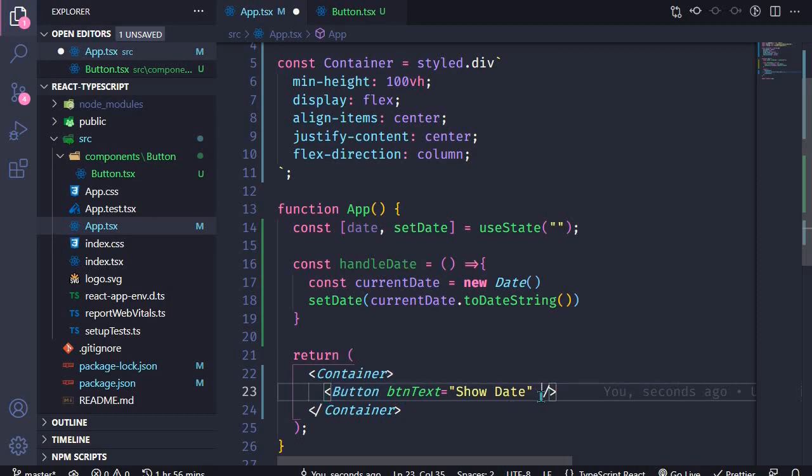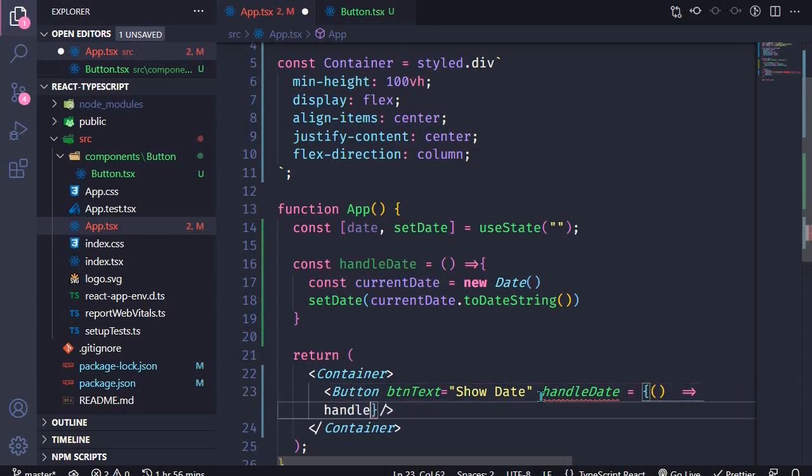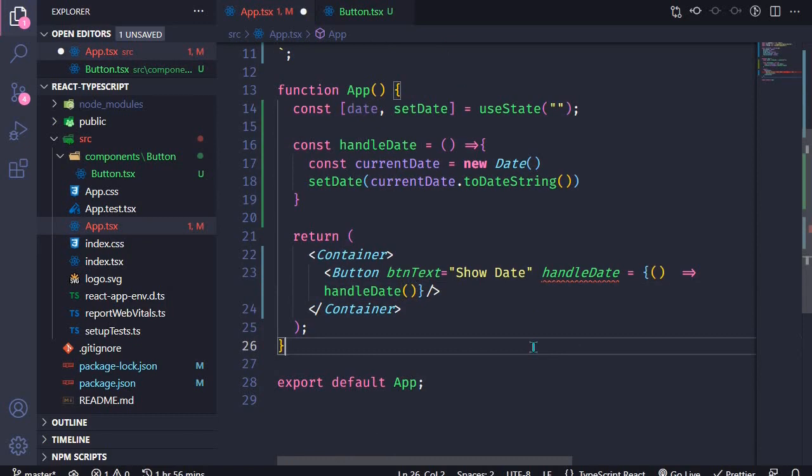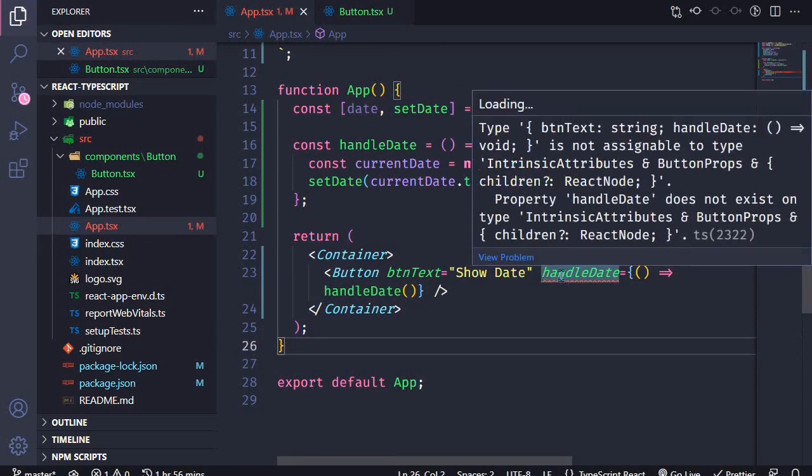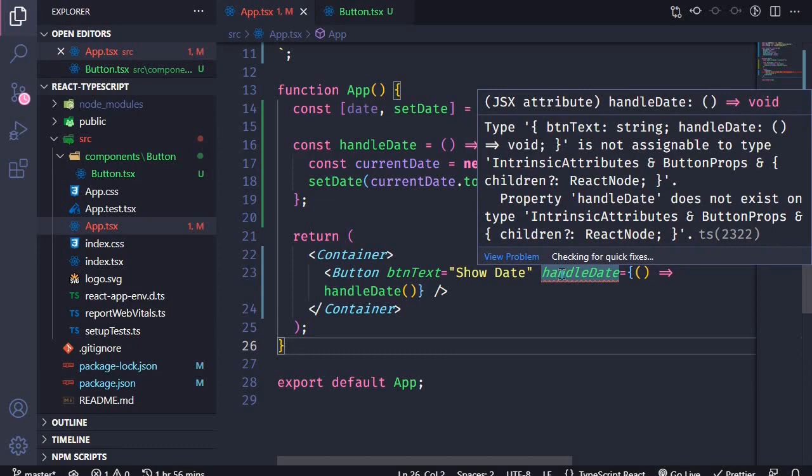So I can say handleDate like this to be equal to, I can include these brackets like this. It will return our handleDate, and we invoke this one as well. And now you can see that this button is already complaining that this handleDate is not acceptable as our prop.